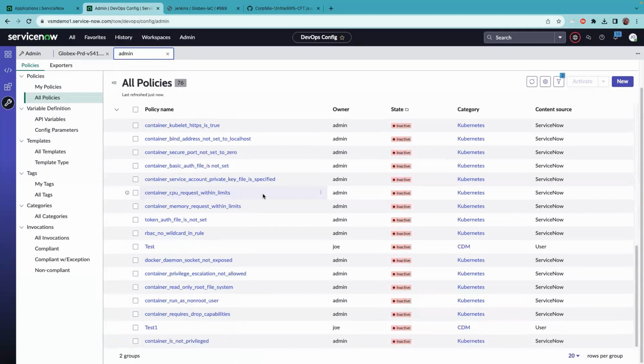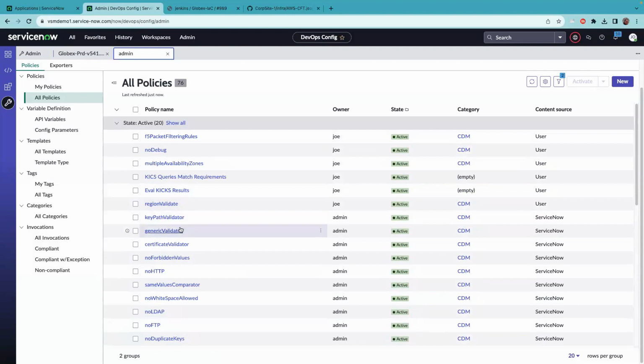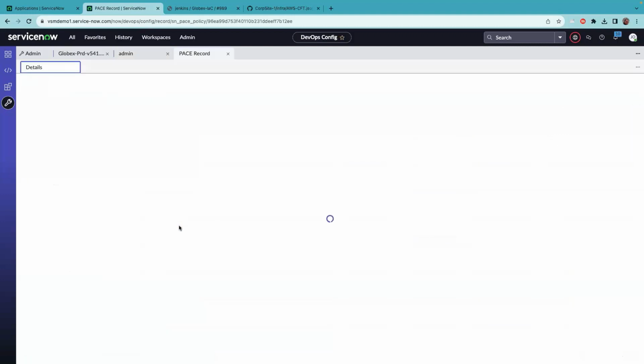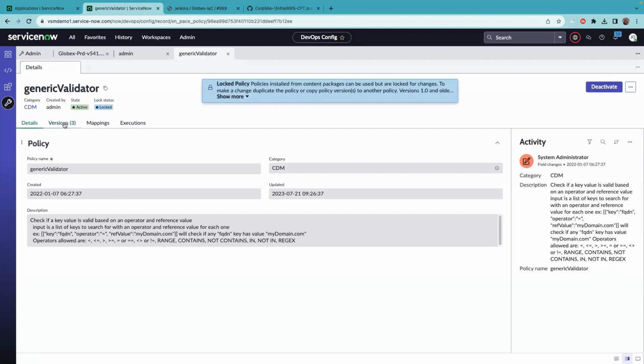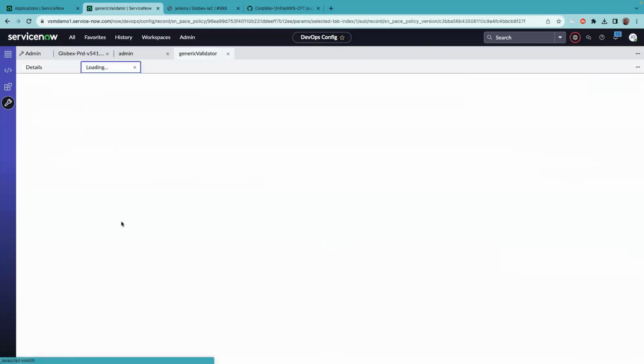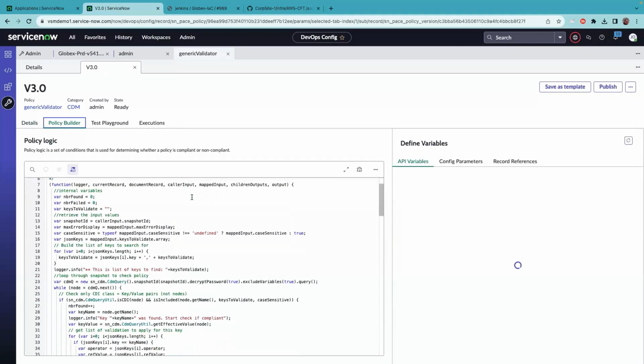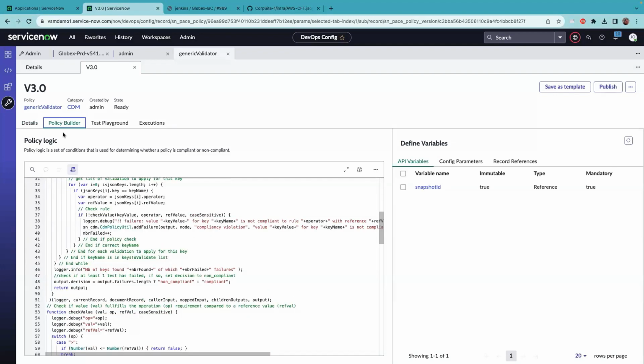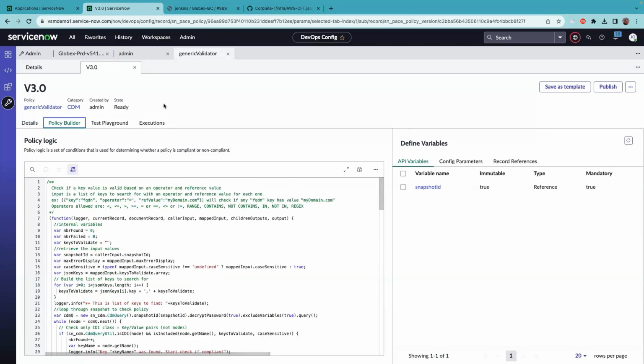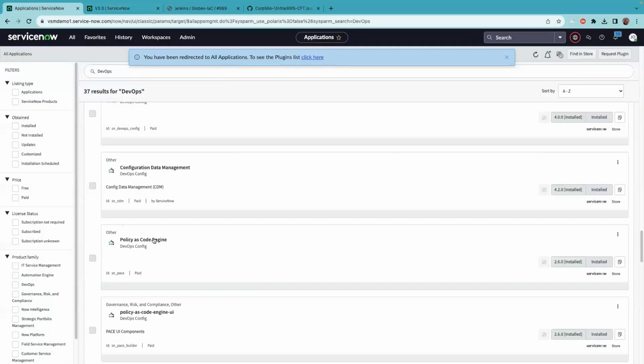And what you can do is you can create your own. And it takes a little bit of JavaScripting knowledge, or you can actually Google a lot of things you can do in JavaScript, but it's a very powerful language. And if you've been doing anything in ServiceNow, you're probably doing some JavaScripting anyway. But the policies are all written in JavaScript, and this is what the policies look like. And there are different versions of them, as you can see here. So that is the Policy as Code Engine. And there are several other modules at ServiceNow taking advantage of policy as code. So, you've seen policies in a lot of different ways in ServiceNow.